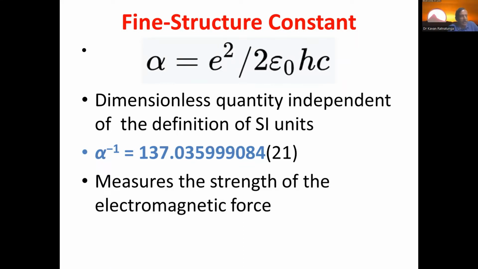Now here in this equation, which is for the fine structure constant, you have e, h and c, which are all constants, and it's basically a measure involving the permittivity, epsilon-zero. Now we find that the value from the observations is 137.0359999084. At one time, scientists thought it was exactly 137, but that didn't pan out. Now we have practically got a measurement to be this number. So we know it is correct.